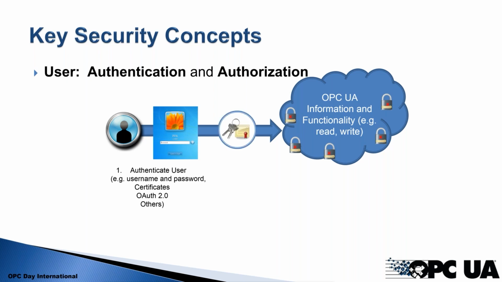A key thing here is that there are different levels of access depending upon whether you are the administrator or a supervisor or just an operator. And you may have different parts of the plant that a particular operator has access to only. So all of this is supported through the authentication and authorization aspects of OPC-UA. We have role-based security built in so that the whole system can be handled via roles that are assigned to individual users that are logged in. So all of this are key concepts in OPC-UA.